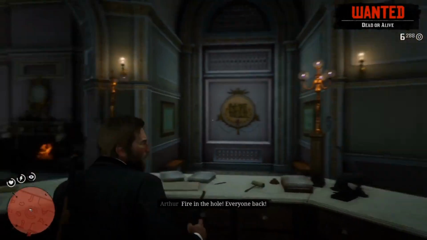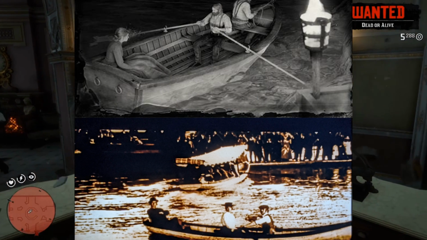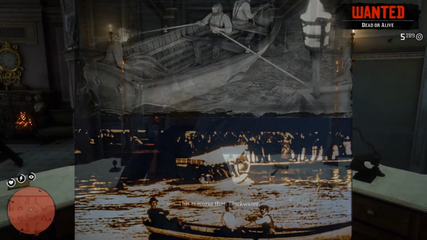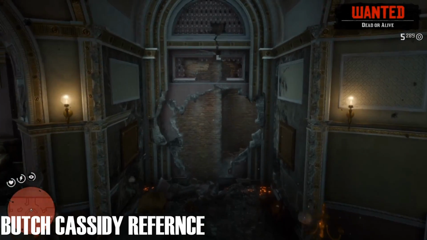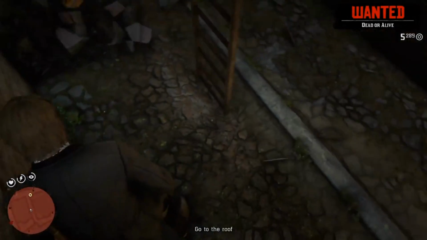A photo of a loading screen was found where Mary Linton, Arthur, and Bill appear to be in a boat. Some Redditors did research and came to the conclusion that this would be homage to Butch Cassidy and the Sundance Kid. They theorized that the Vanderlyn gang could be based around the Hole in the Wall gang that was led by Butch Cassidy.